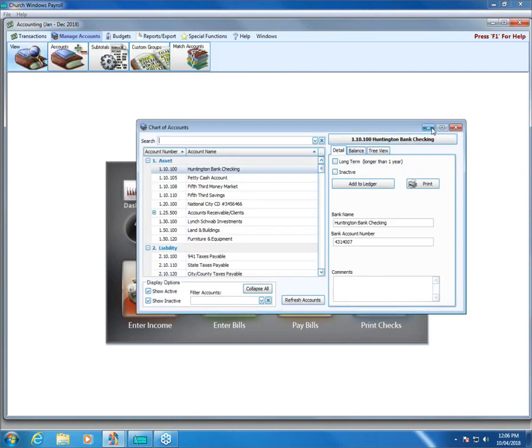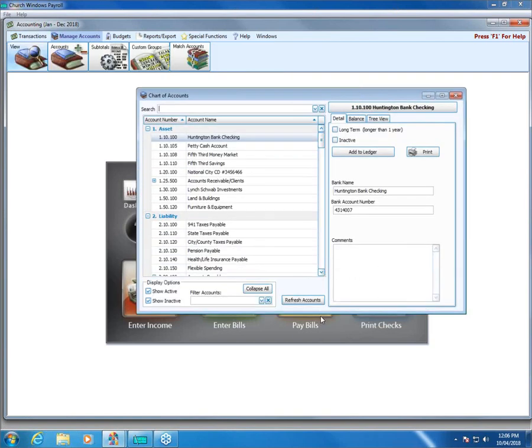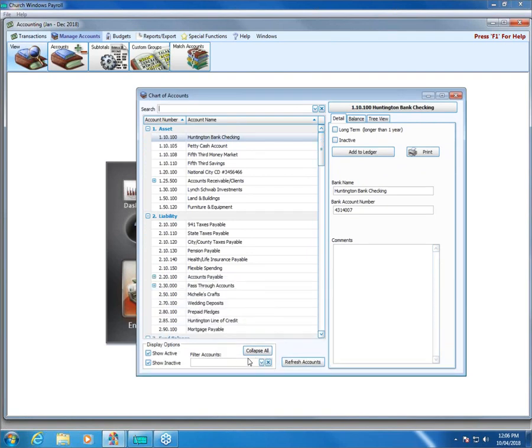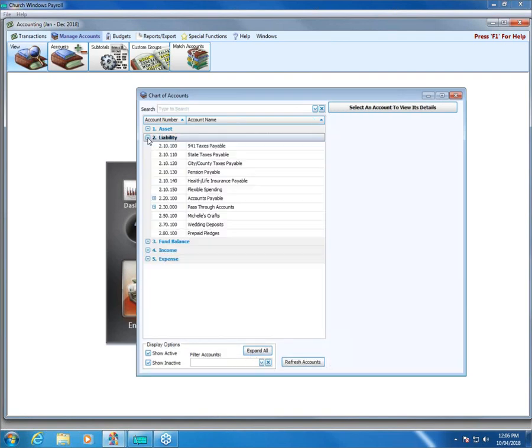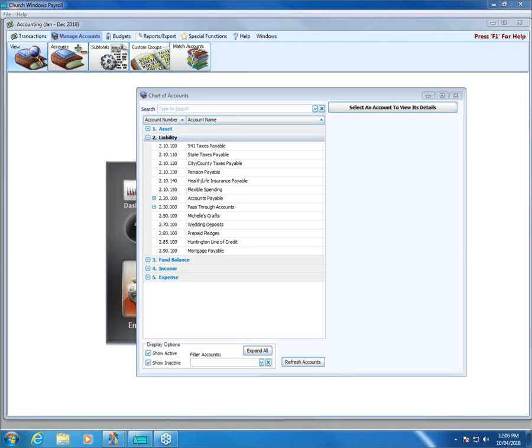So if we go into our chart of accounts here, and I'm going to collapse everything down and we're going to expand our liabilities. We've got our separate 200 accounts listed here. Listed under our 200s, so 941 taxes payable, state taxes, county, prepaid pledges.